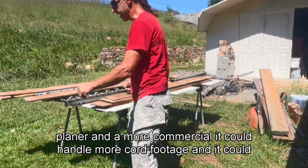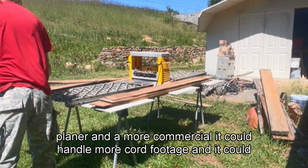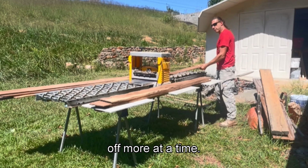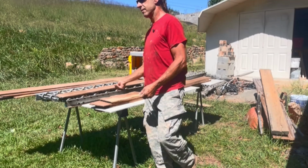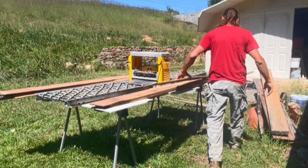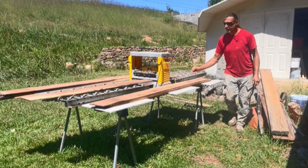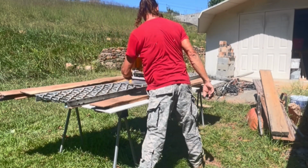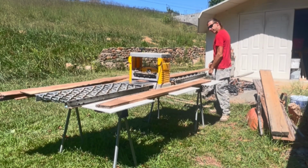Now, if this was a bigger planer, more commercial, it could handle more board footage and it could handle cutting off more at a time. I could probably feed it faster. This one here feels a little thicker.